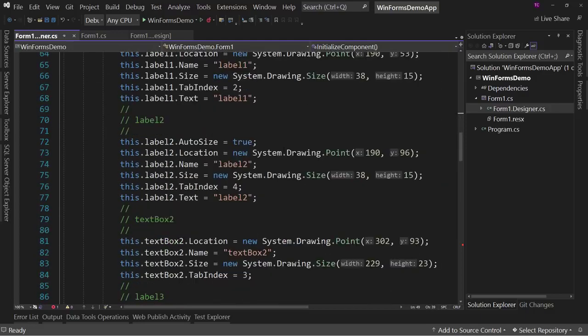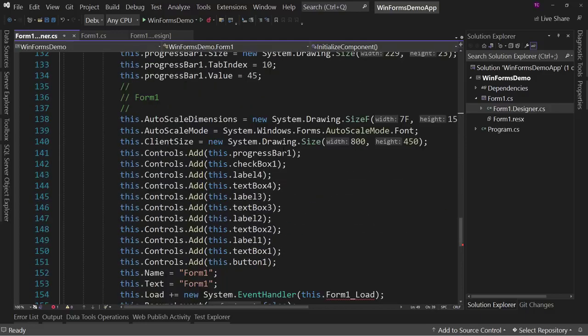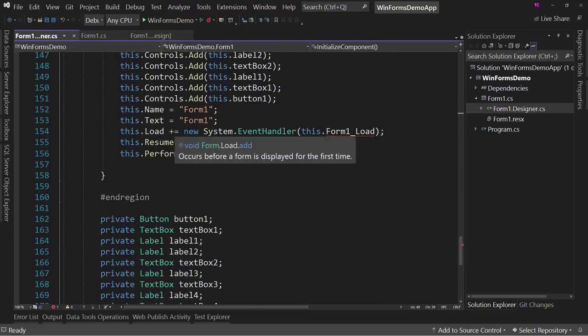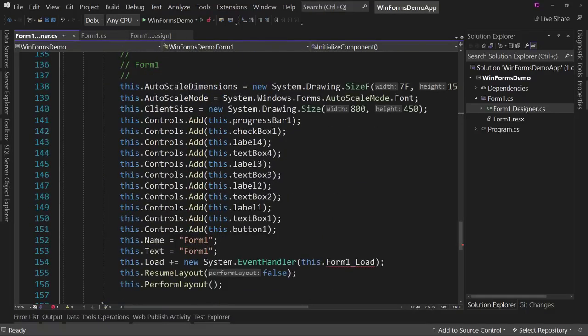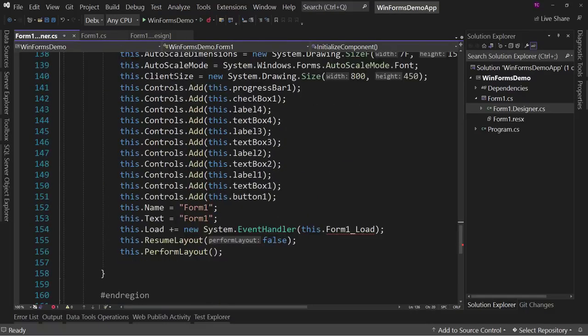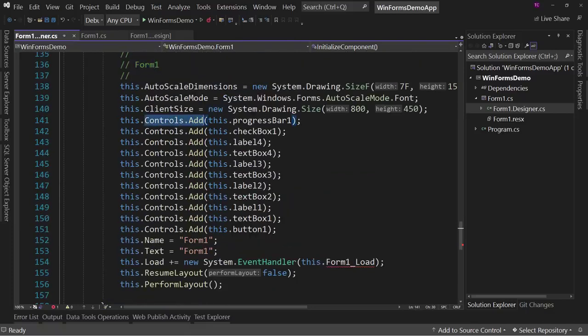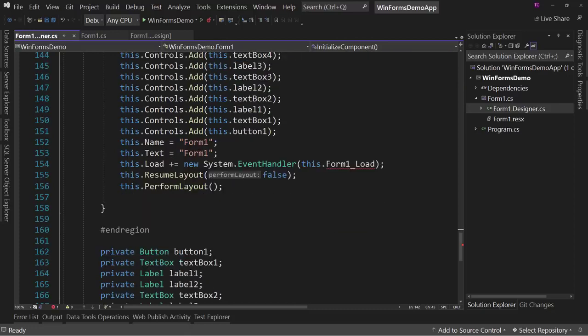But then we come down here to line 154, I believe, and we see that this is the Form1 section. And we see controls.add, progress bar, checkbox, and all the rest. But then down here we see load plus equals. This is an event. So the load is an event, and we're associating event handlers with it.